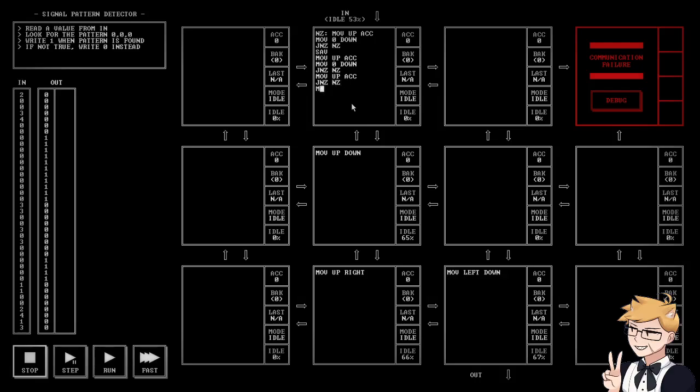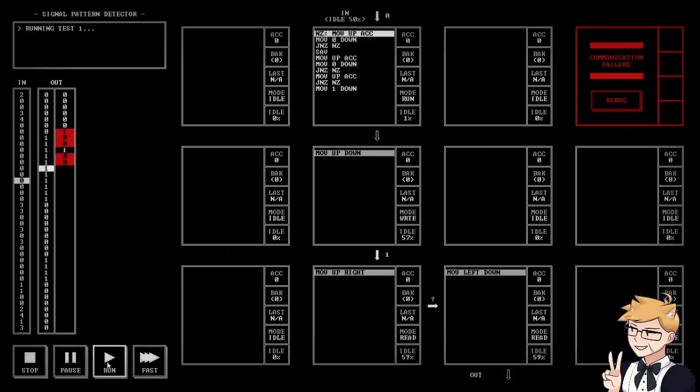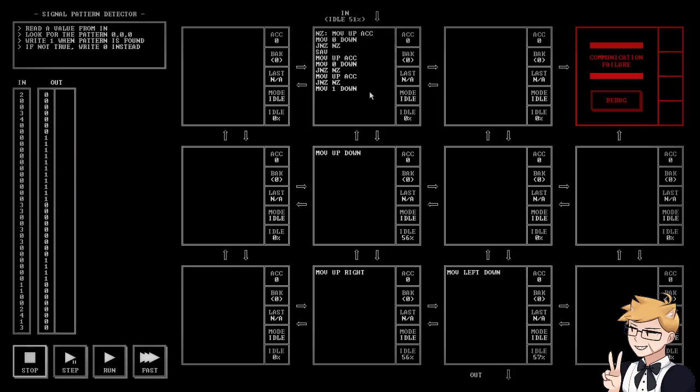And then we just move 1 down, isn't it? And then, actually, let me just, okay. Move 1 down. Let me just run this. Yeah, a problem with it, okay.